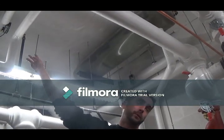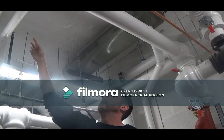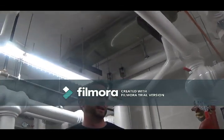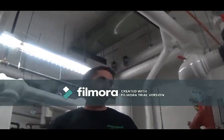We control those actuators with a 0 to 10 signal. And we have sensors on the loop return that we try to maintain a minimum return. And then in the summer, we shut the valve and that loop is all closed.